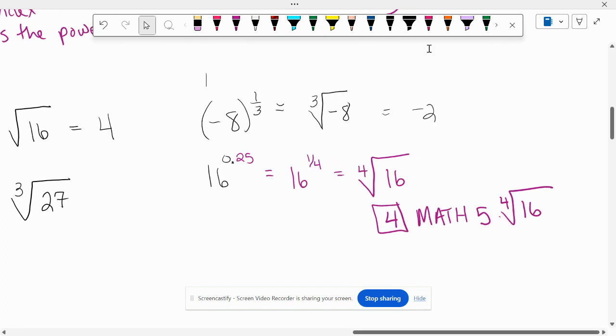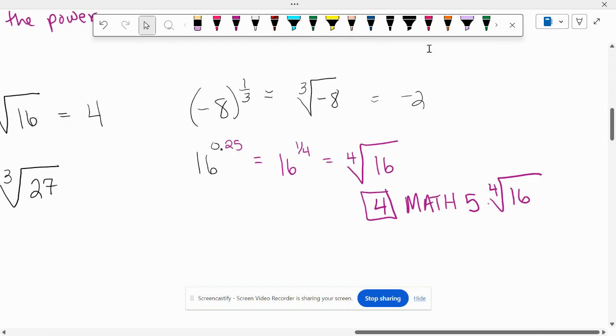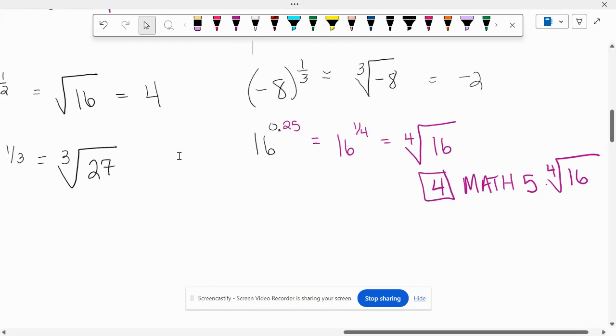It's 2. You did not get 2.5. Can I see what you did? Did you do the cube root? I want the 4th root. Okay, let me see. Come here. So you hit the 4. I said the first thing you do is type in the button 4, and then you hit math, choose number 5, and type in the number 16. Oh, okay. 2. Got it.